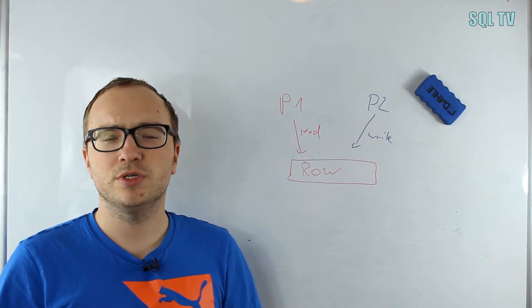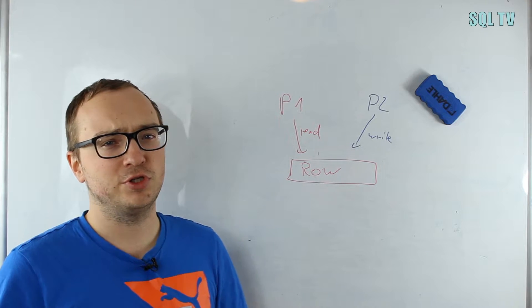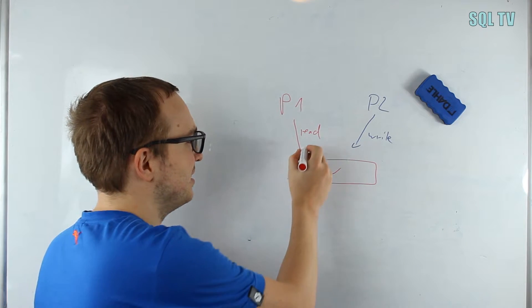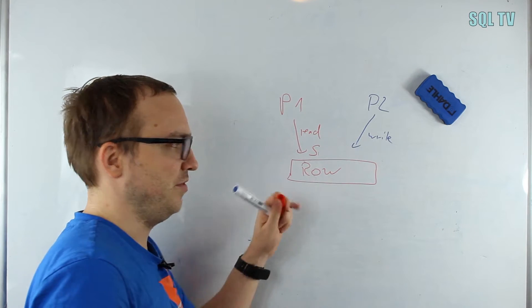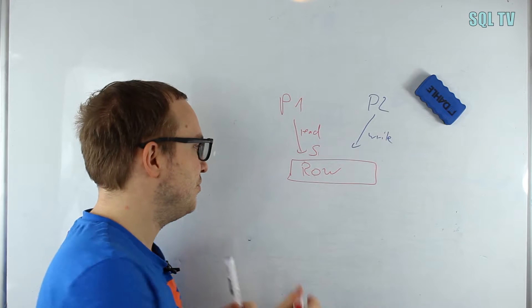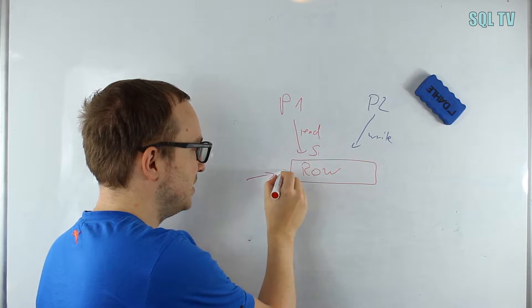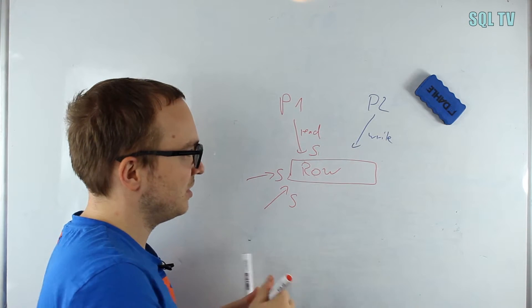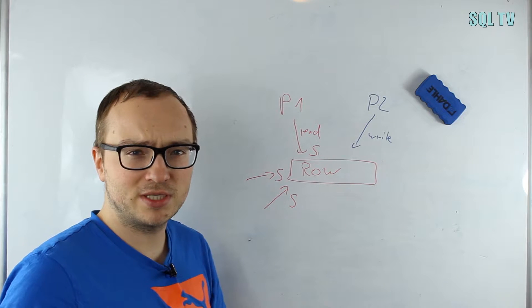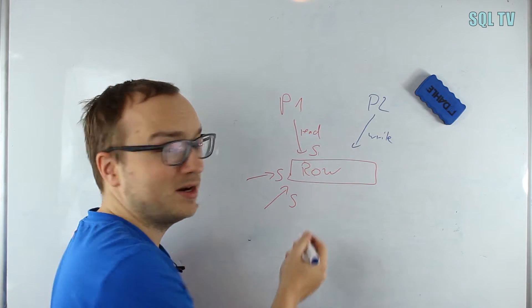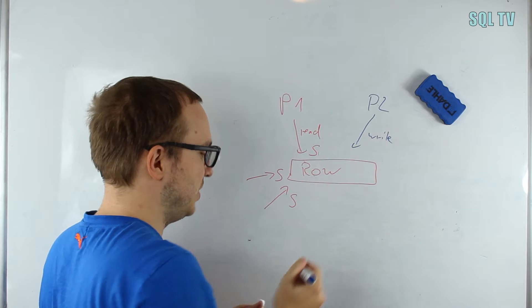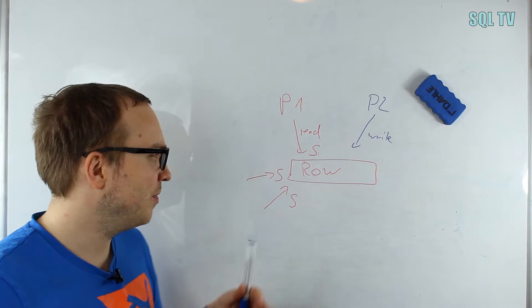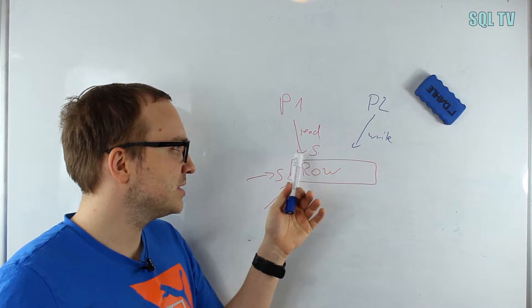To do this, the pessimistic approach uses locks. For instance, in this situation, if P1 first reads, then it puts a shared lock on the row. If now any other reader wants to come, putting a shared lock is possible since those locks can be placed multiple times from multiple processes. But what can't happen is that the writer process wants to put a write lock, which is an exclusive lock, on here. This won't work because the shared lock won't allow it. So with other words, writers are blocked by readers.